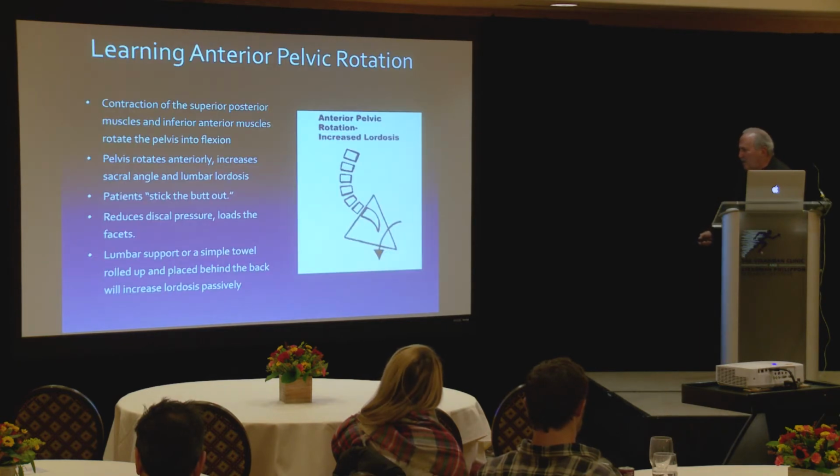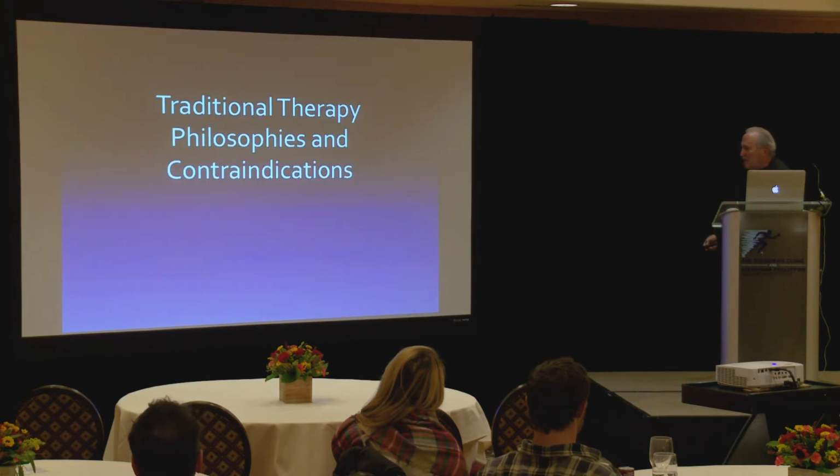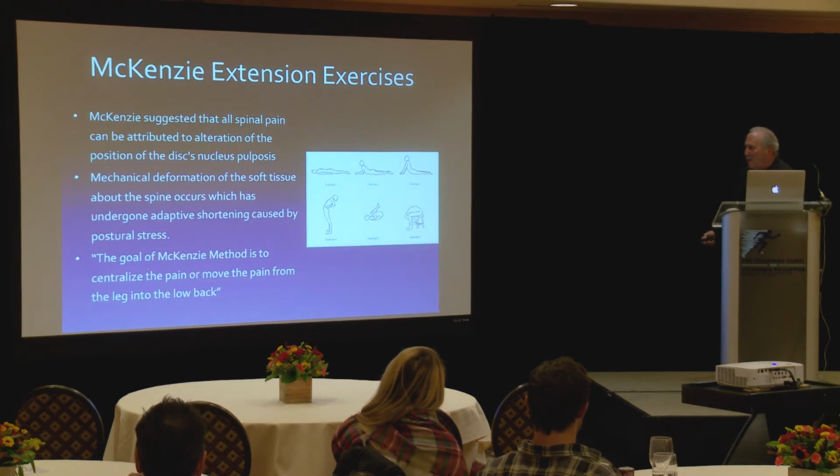Oh, the other thing is, if you want to hold this position and they're sitting in a chair, just simply put a towel roll behind their spine and let them sit back against it, and that'll reduce some of the stress. So, we have to talk about traditional therapies because there's a lot of information that may not be perfect.